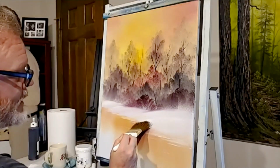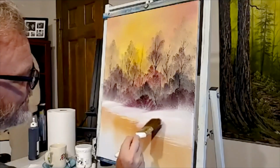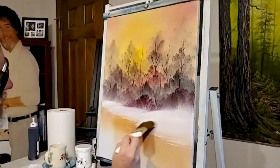On this side of the canvas especially, I'm going to bring this out just a little bit more. There we go. That's what I'm looking for right there. Pushes, brings this one forward and pushes that one back. I don't know if y'all can see that. I'll fix my water line though too.